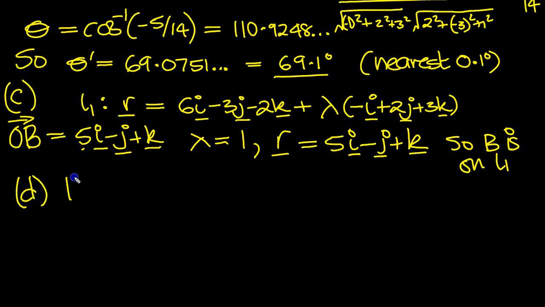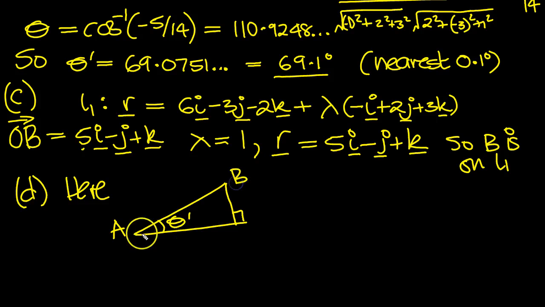So we've got a triangle, AB, so let's draw it then. What have we got then? We've got AB, we've got this distance and this distance. This is a right angled triangle. This was the angle theta dash, the acute angle between the 2 lines. Here's A, here's B. So the vector, the distance AB then.